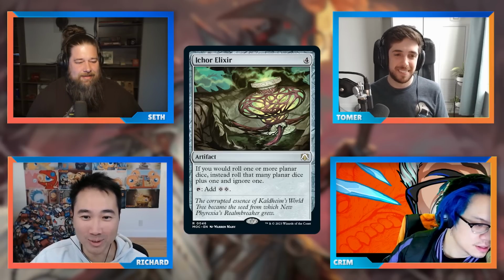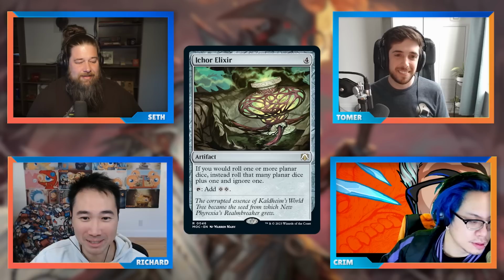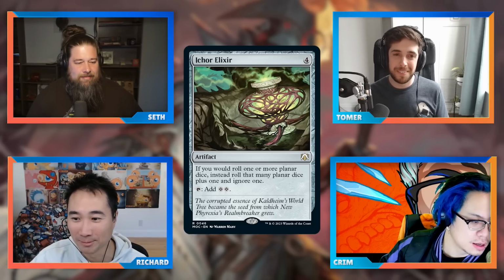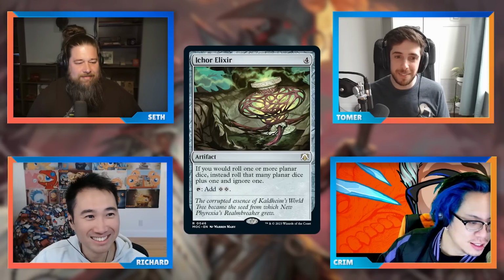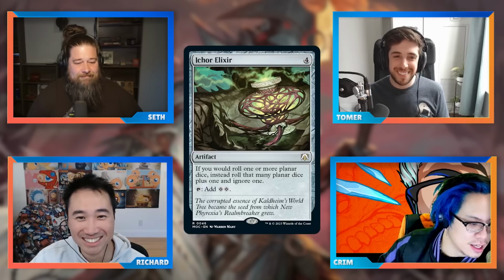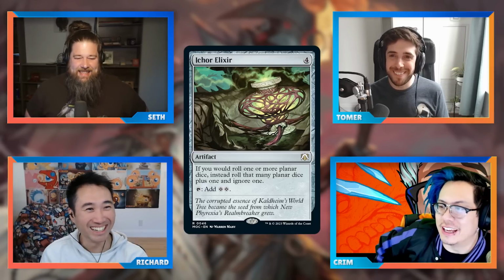If you would roll one or more planar dice, instead roll that many planar dice, plus 1, and ignore 1. Tap: add 2 generic mana. Well, this is Krark's Thumb for planar dice. But it's a good, literally.